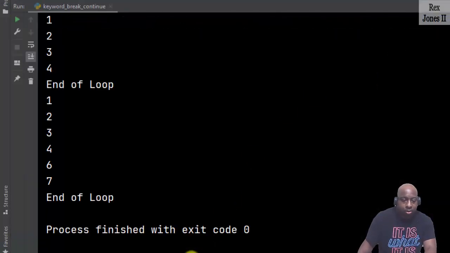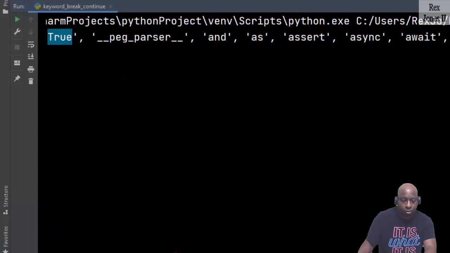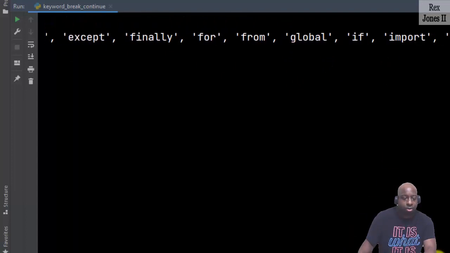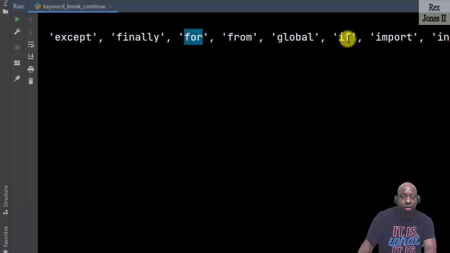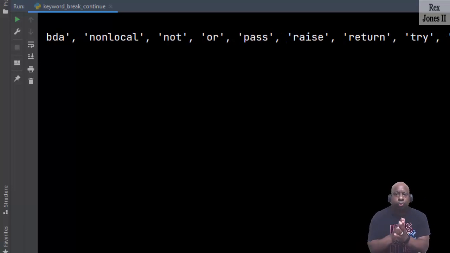And when I run, we see a list of reserved words such as False, True. What else do we see? We see break, continue, elif, else. I also see for, if, import, in, and there are more reserved keywords.